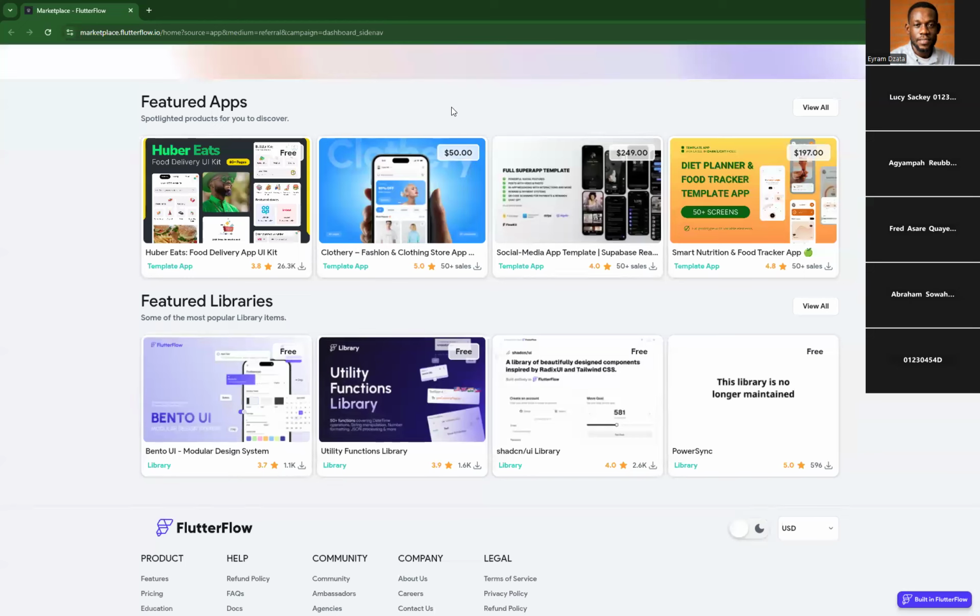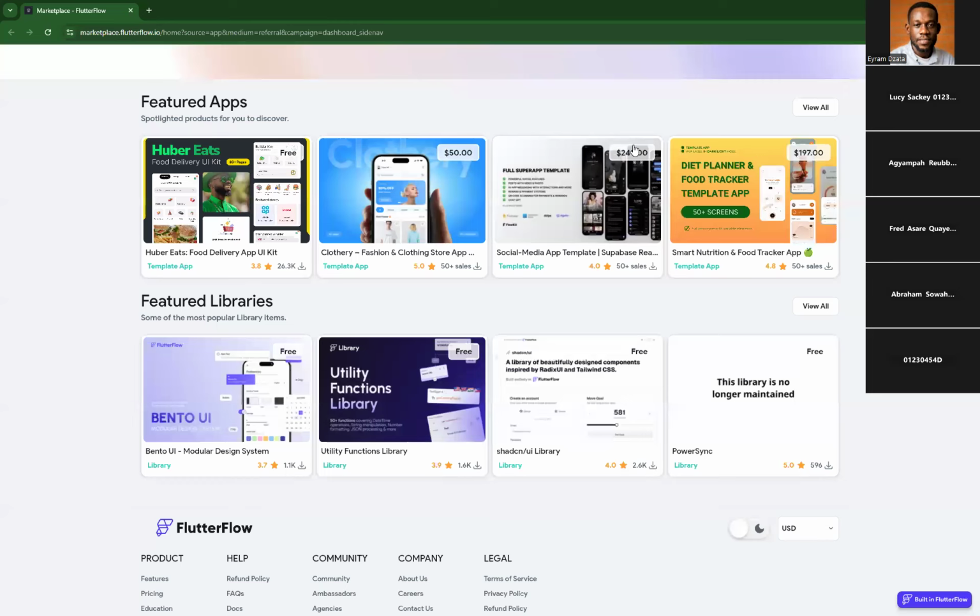So sometimes you may want to develop an application, okay, but you need a template which you can edit, okay, where you don't need to develop it from scratch. So you can come here, download the templates. They are free templates, which are also on the Flutterflow application as well, which you can use.